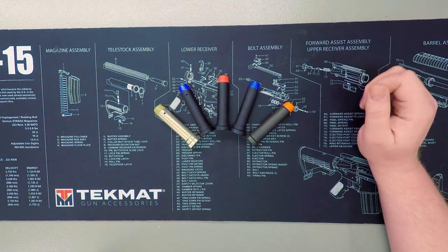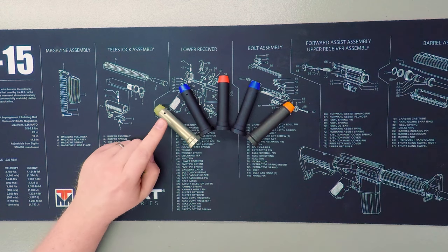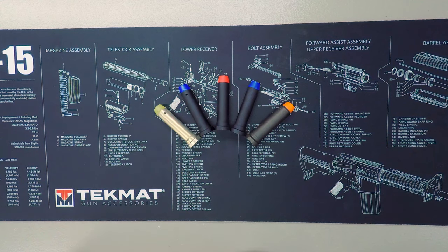So let's go over a few of the common buffer sizes. Starting at the smaller end of the spectrum, you've got your carbine buffer, which is 3 ounces. This is the most common buffer in a traditional carbine-length gas system and is made to work with a wide range of ammo, and can be used reliably in some mid-length gas systems. The next step up is your heavy buffer, sometimes also called an H-buffer or H-1 buffer, which will typically be 3.8 ounces. If you're running into issues with a hard-running system or violent or erratic extraction, switching to an H-buffer is the most common suggestion you'll receive.